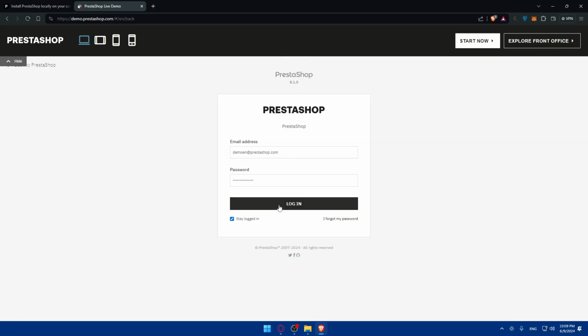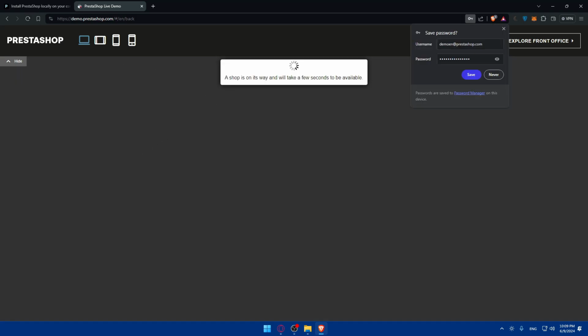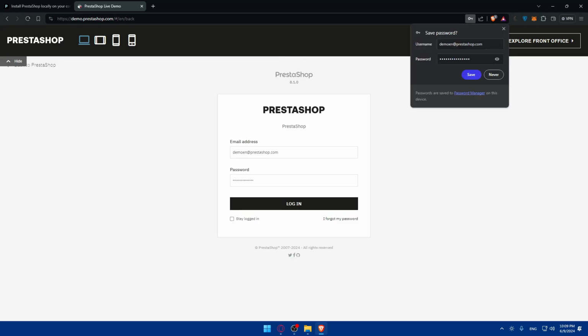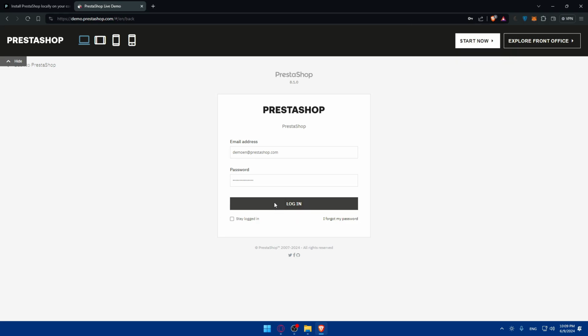Of course, for you, all you need to do is access your back office. It's going to be something like that for you. You'll have to enter your email address and password and log in to your account. It should be very normal. And after that, once you're logged in, you'll need to navigate to the catalog section in the left-hand menu. In the catalog, you'll find products, and this will take you to the products management page where all your products are listed. From that option, you'll be able to select the product where you want to get the URL.